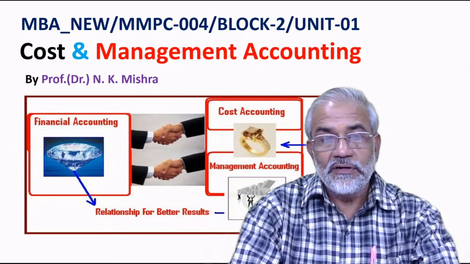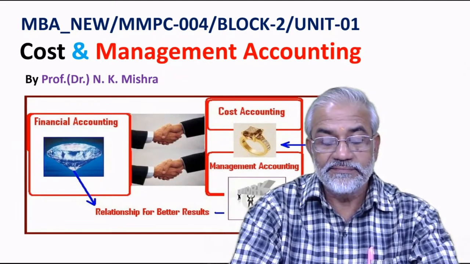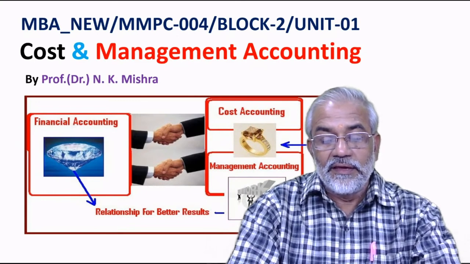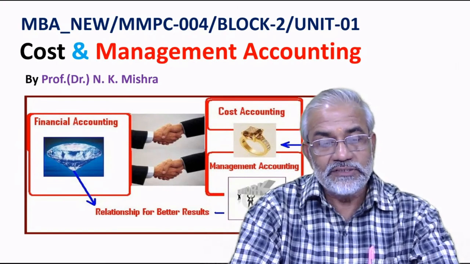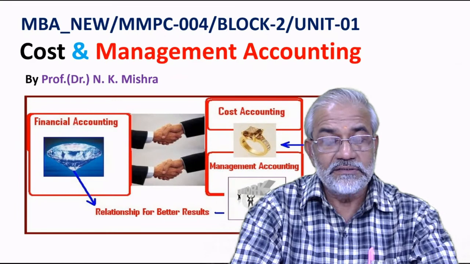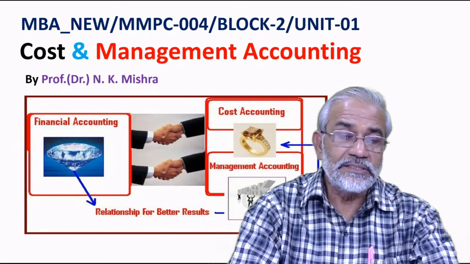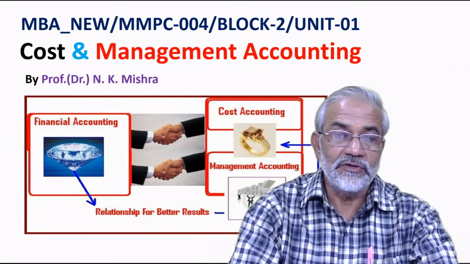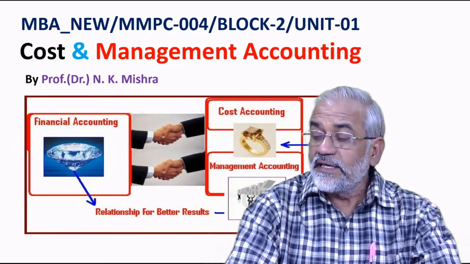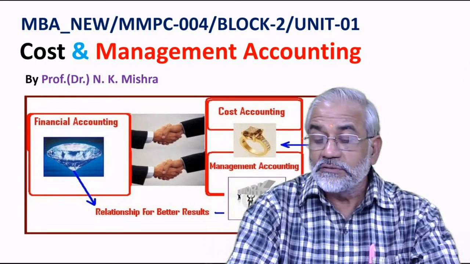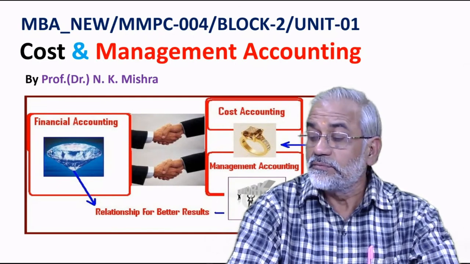Absorption costing is otherwise called the traditional way of costing, and it is otherwise called full costing. In absorption costing, what happens? The total cost is computed by taking both the fixed cost and variable cost into consideration, but no material differentiation is being made between the variable cost and the fixed cost. It is a technique of calculating product cost, considering both fixed and variable cost without any differentiation between the two.